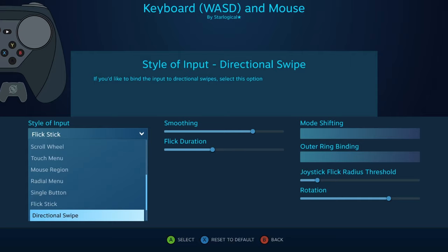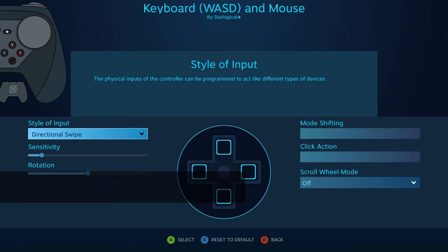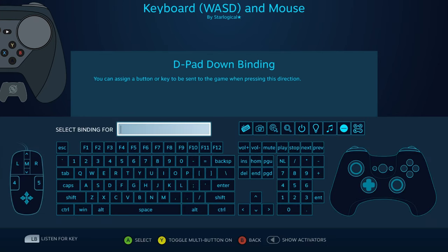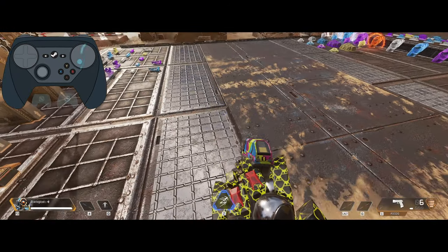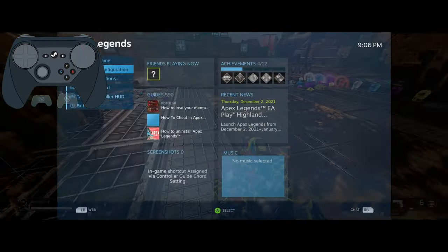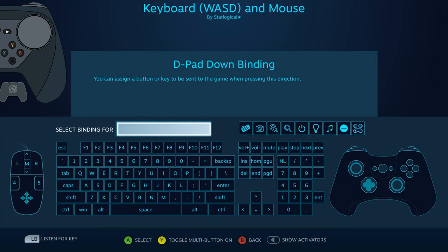Go watch Jim Smart's video right now. The next input style is Directional Swipe. Basically, you swipe to the direction you want to go. On this D-pad-looking thing, you actually assign what you want to bind. I assigned S to down, so a swipe from top to bottom presses S once. This seems like a control made more for immersion rather than any sort of usefulness in a game like Apex Legends. Apex probably just isn't the right game for this kind of control — I'd have to really test and see what games could benefit from this.